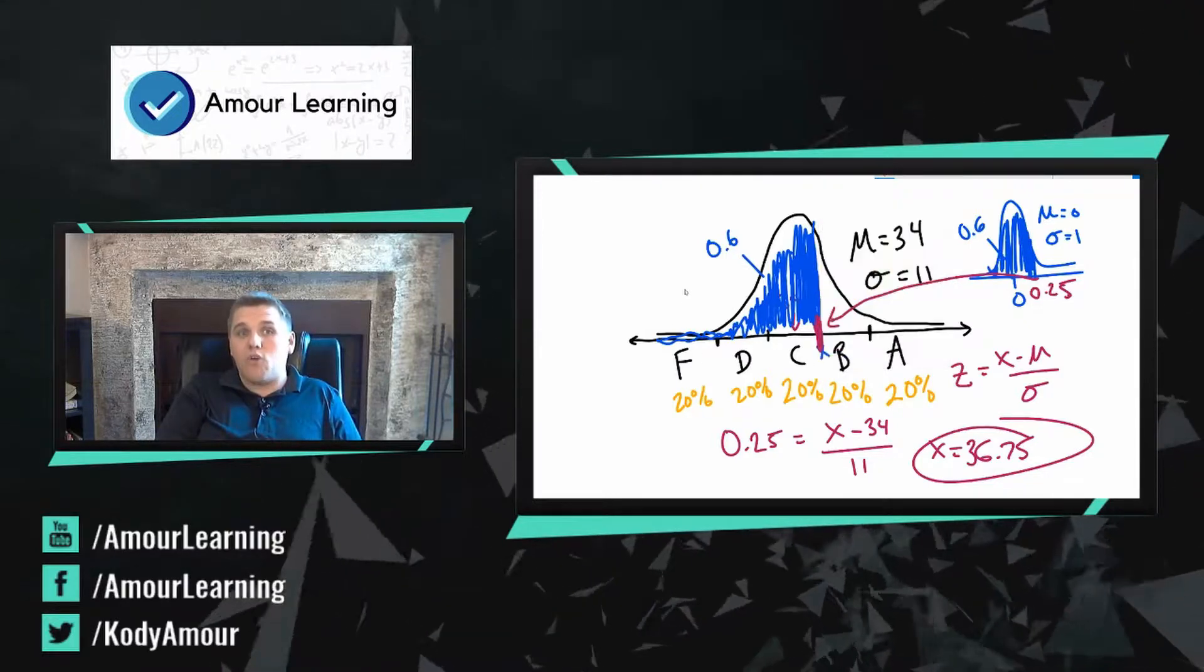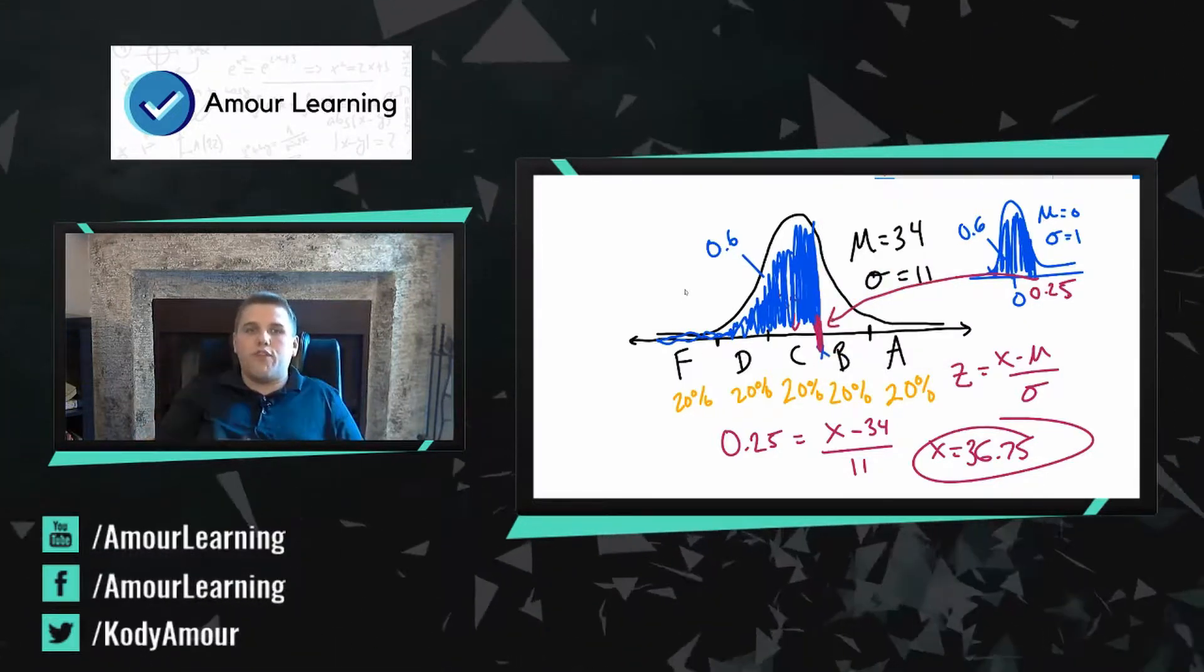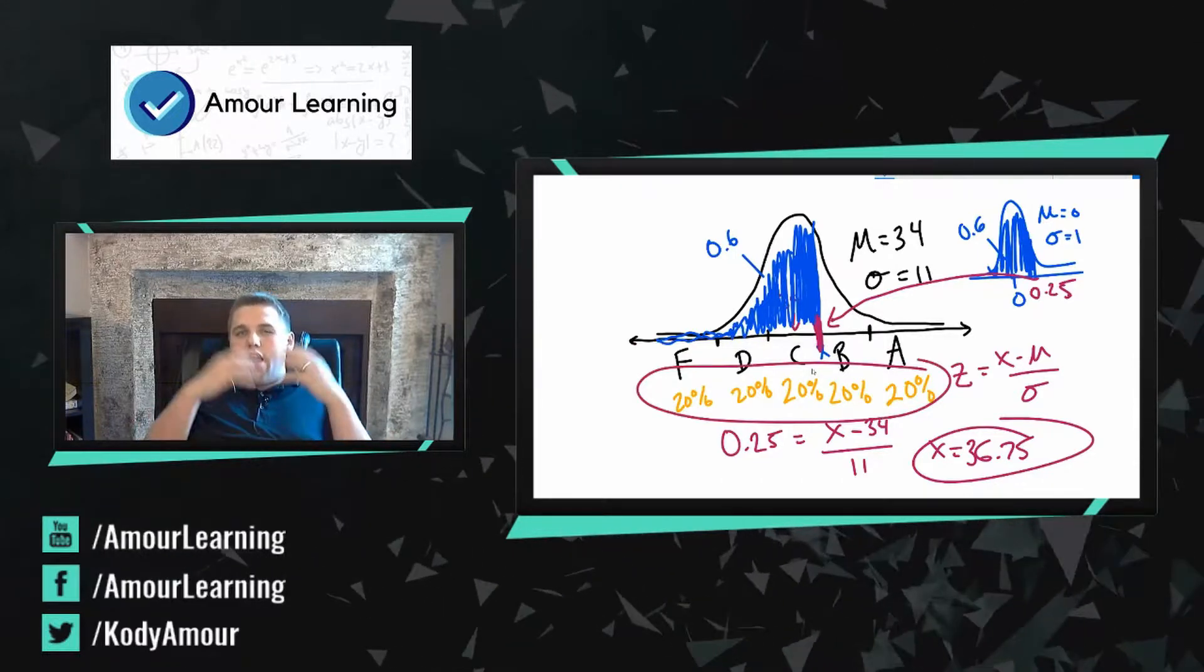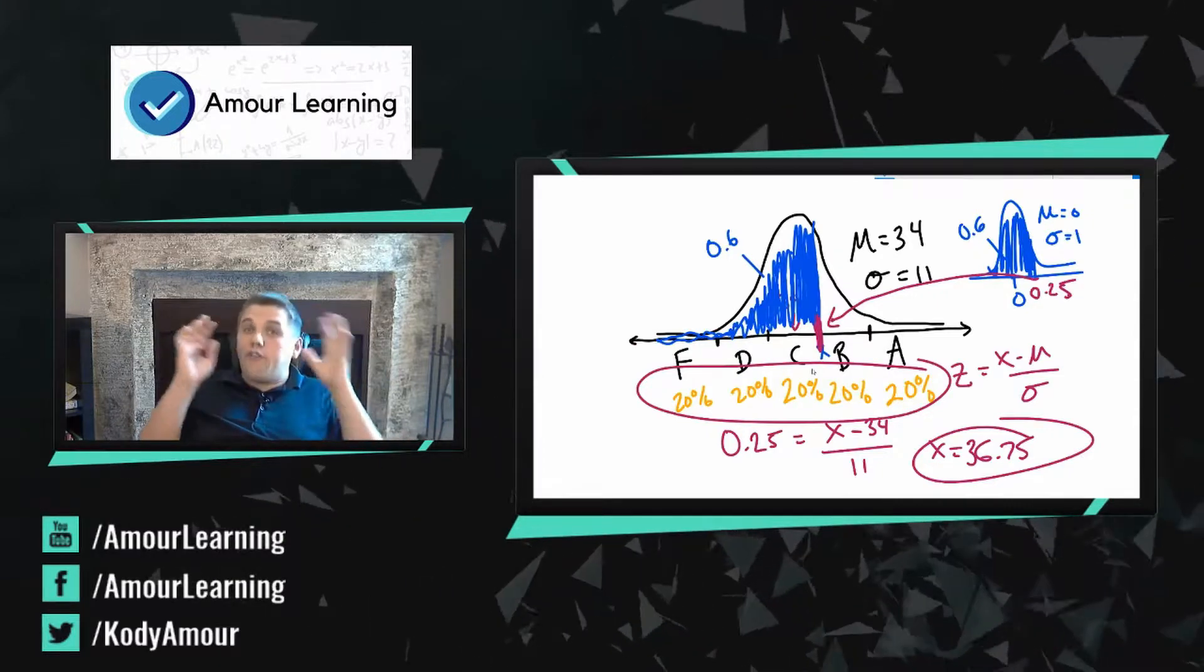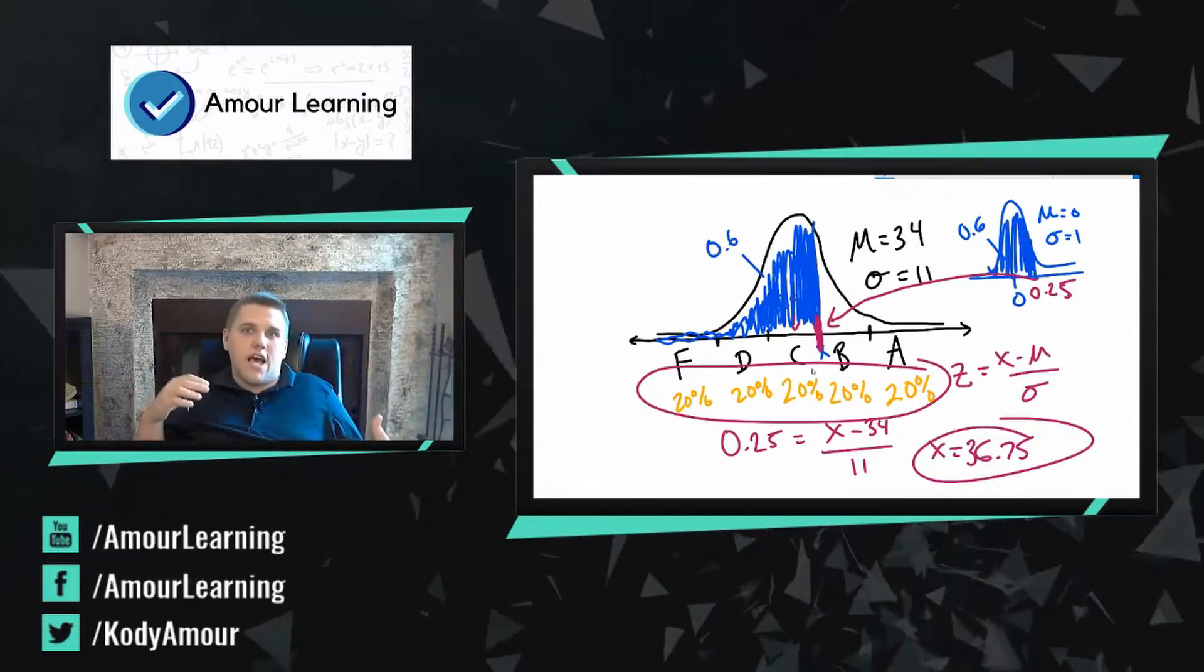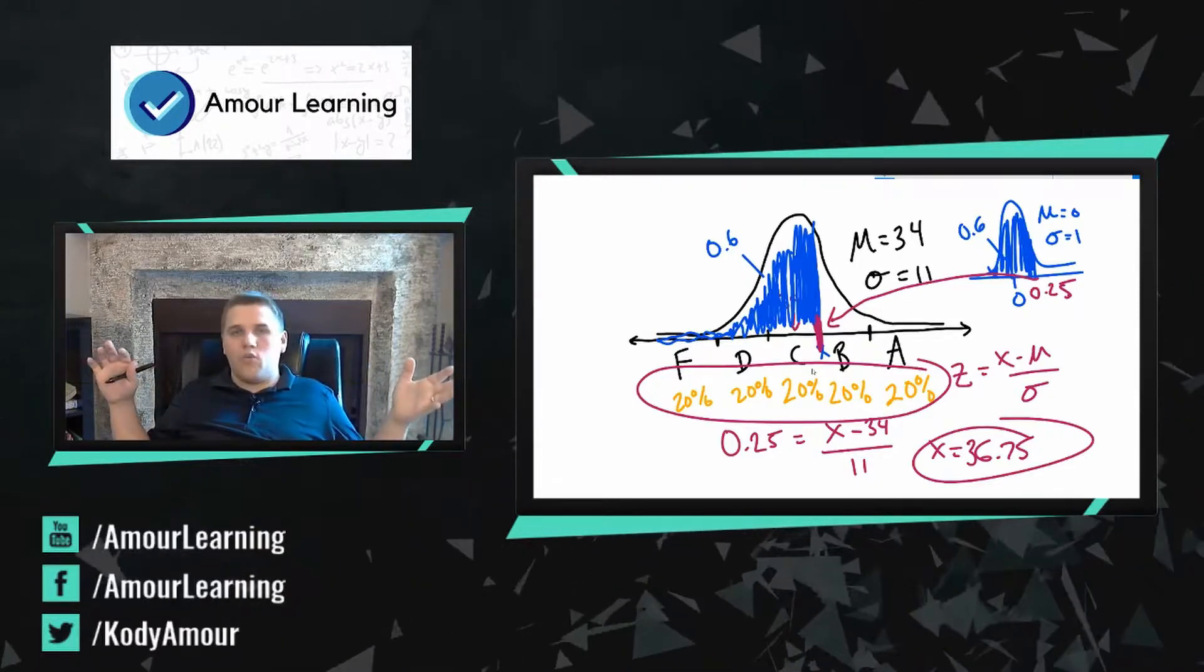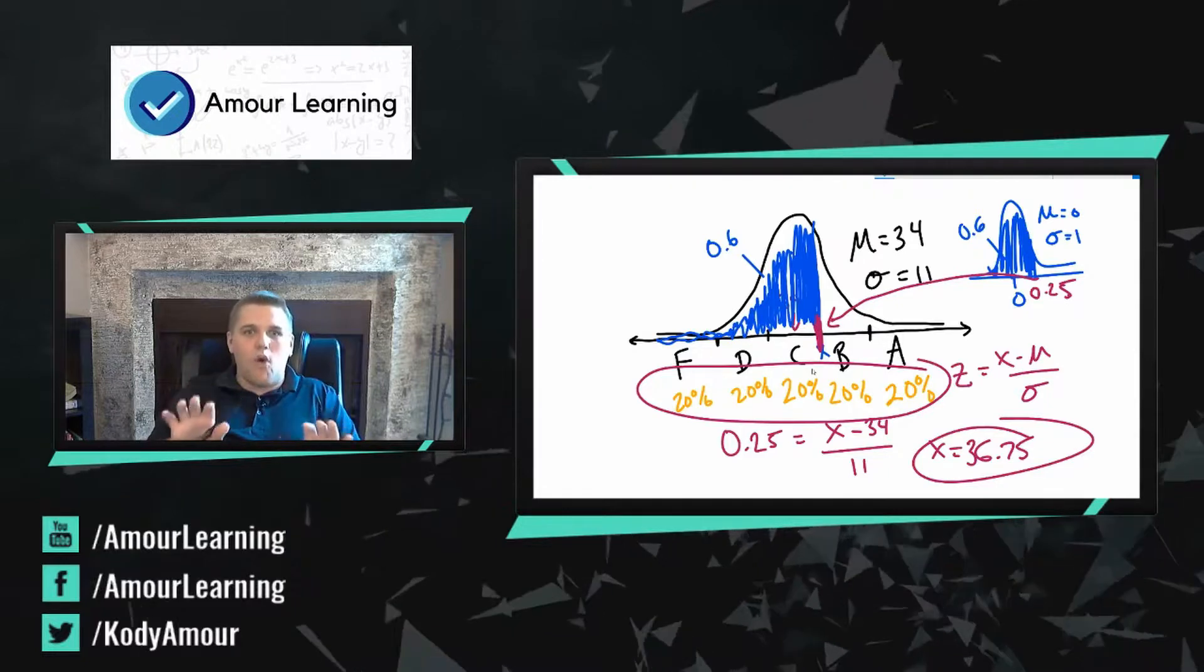But this to me is how grades should be done. The idea is you figure out what proportion of your class needs to be in which grade here, and then you grade on this curve. Now this is what teachers should mean when they say grading on a curve. Unfortunately, when a teacher says I'm going to curve the test, nowadays that just means I'm going to give like an extra 10% to everyone. I'm going to add everyone's test score by 15%. But that's actually not what you should be doing.